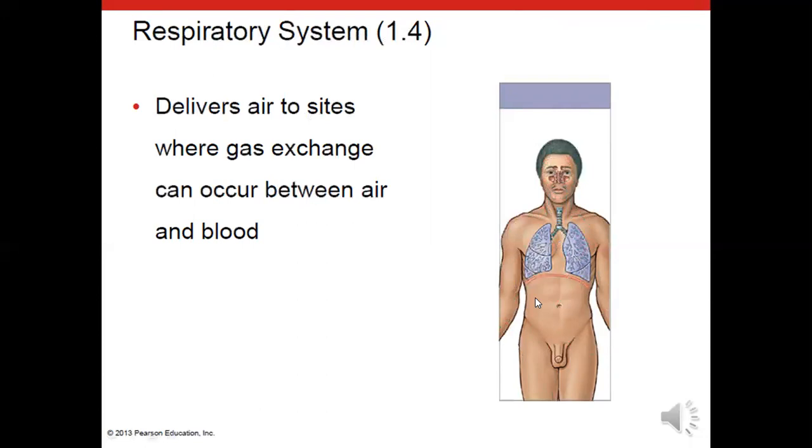Well, at the same time as oxygen is being delivered, carbon dioxide is being produced in your body, and you need to exhale that. So the cardiovascular system carries that carbon dioxide to the lungs, sends it into the lungs from the blood, and then when you breathe out from the lungs to the mouth or your nose, the carbon dioxide is exhaled into the air. So the respiratory system and the cardiovascular system work really tightly together to exchange gas, send oxygen into the body, and send carbon dioxide out of the body.